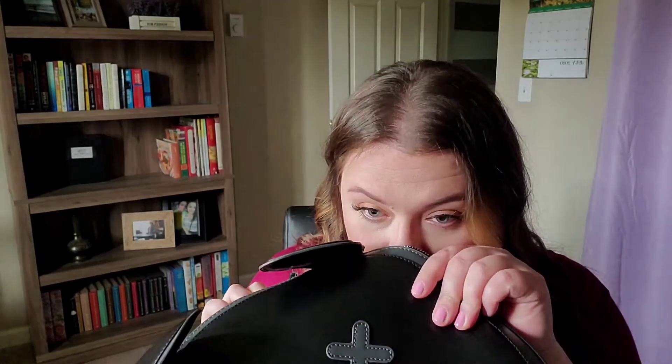Really the only negative thing I would say is that it kind of has a funky smell on the inside. I'm gonna see if it still smells — yeah, it still smells. There is a weird smell and I'm assuming this isn't real leather. Maybe whatever faux leather they use is what I'm smelling, I'm not sure.